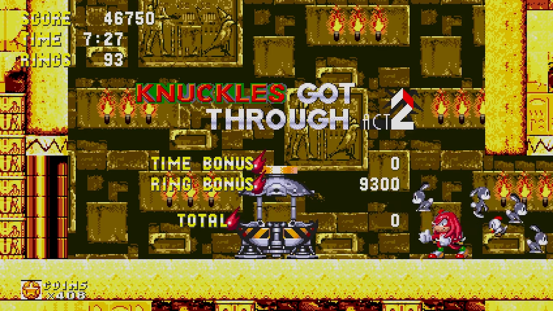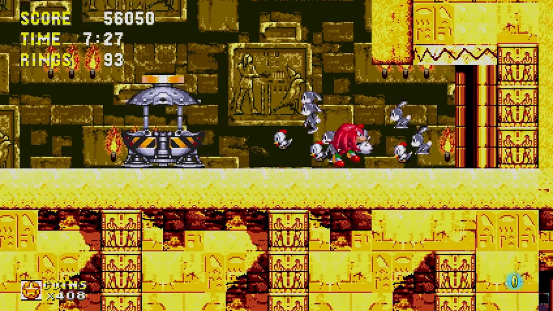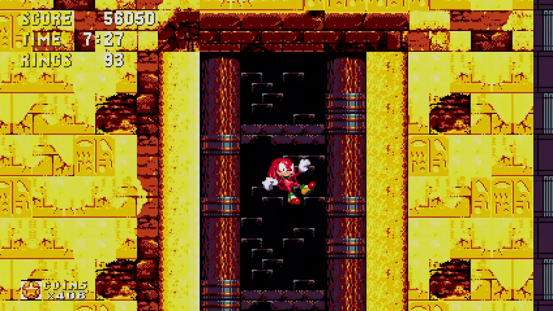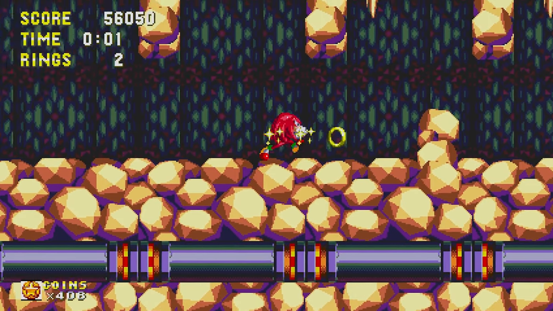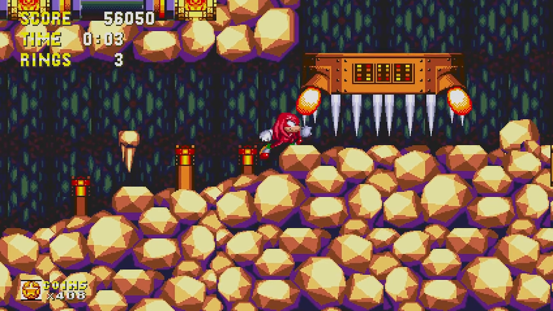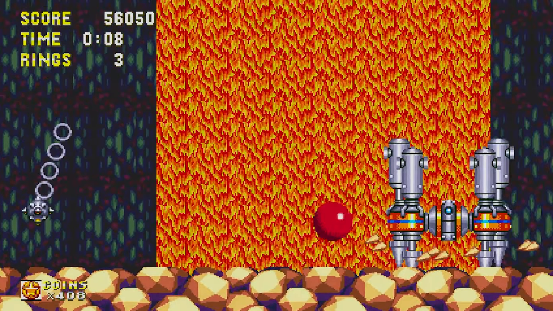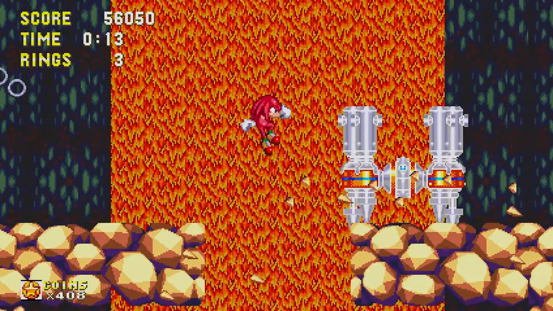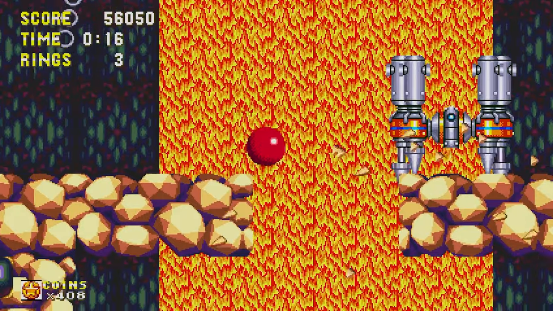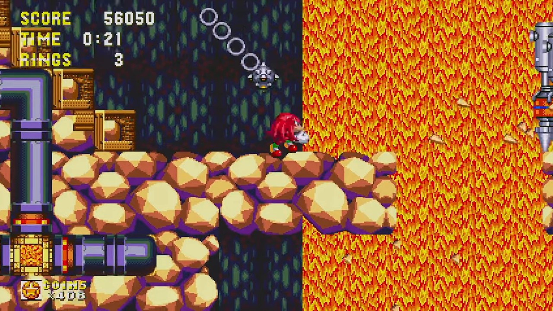Knuckles got through Act 2 of Sandopolis Zone! And then Knuckles would go through. Oh, he still falls. But then he walks to Lava Reef Zone, okay. And then we meet this thing! Yeah, I have no clue what that thing is. Destroy it as long as we want, but it won't die. It's still there.